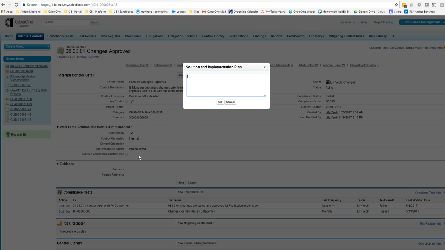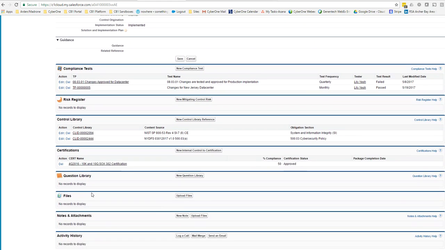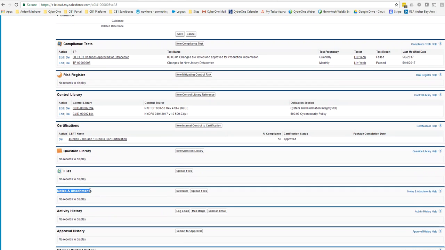You may want to document what your solution and implementation plans are for this control. And this is also where you can include your notes. If you're tracking this control for whatever reason, whatever updates you have, you can include that here. There's also, on the bottom here, a section called Notes and Attachment.